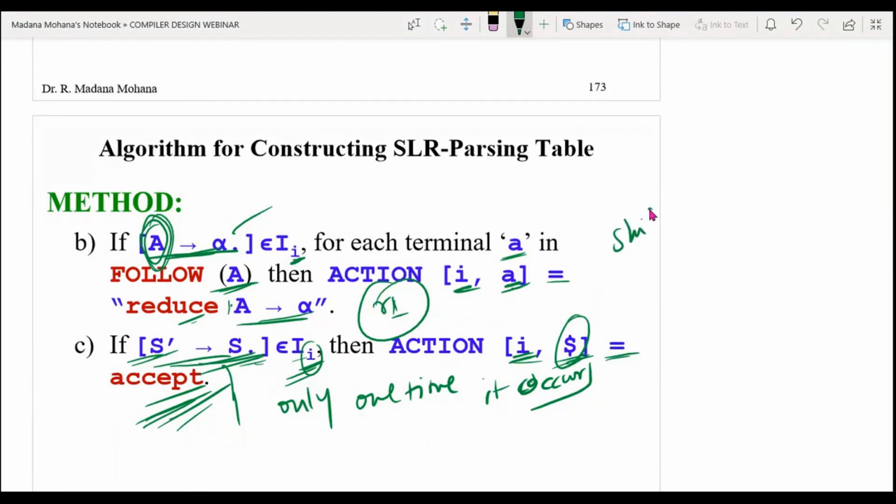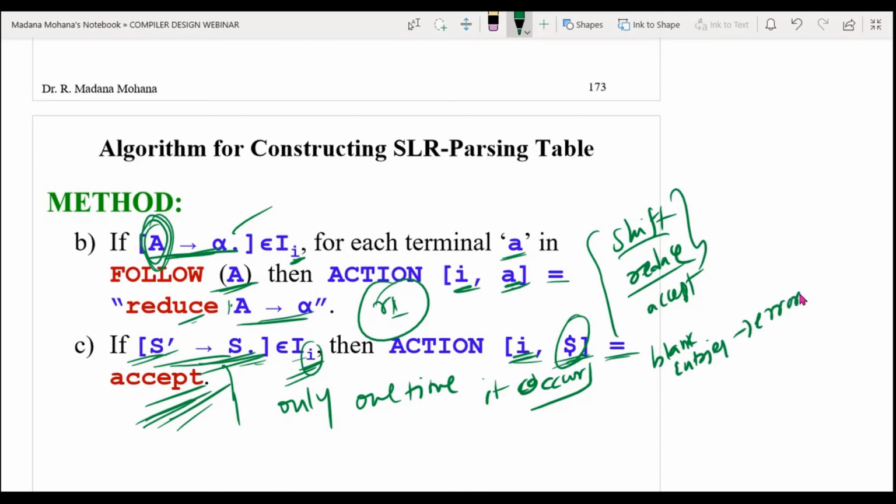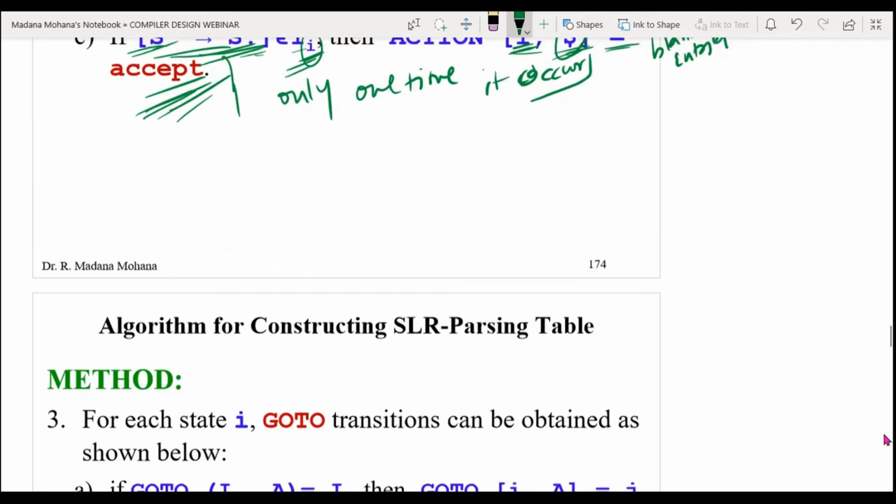Now shift value is over, reduce value is over, now accept value is over. After filling all these three values, all the blank entries are nothing but error. But specifically we won't mention error, we will keep it as blank only. By default, blank denotes error only.